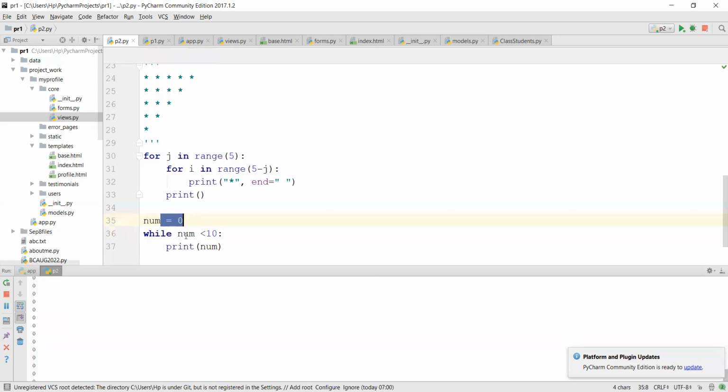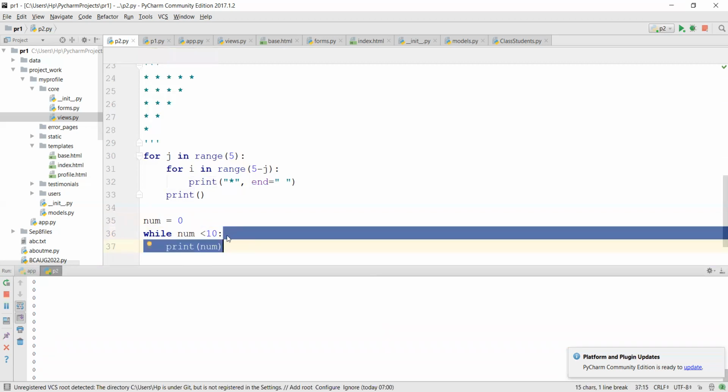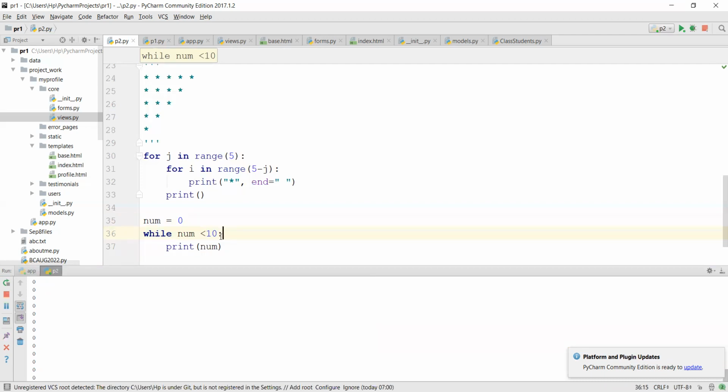Now when you run it, see what happened? Num is 0, it prints num, goes up. Num is less than 10, goes down, prints num, goes up. It becomes an infinite loop, isn't it? Because num is never getting equal to or more than 10. It will only stop when your num is equal to 10 or more than 10. That's the false condition. When while becomes false, that's when it will not go in any further.